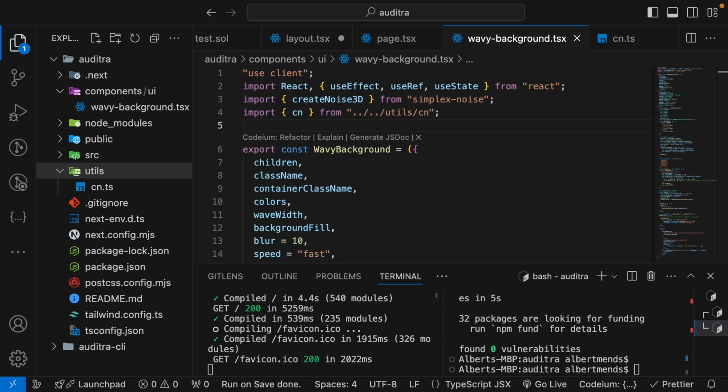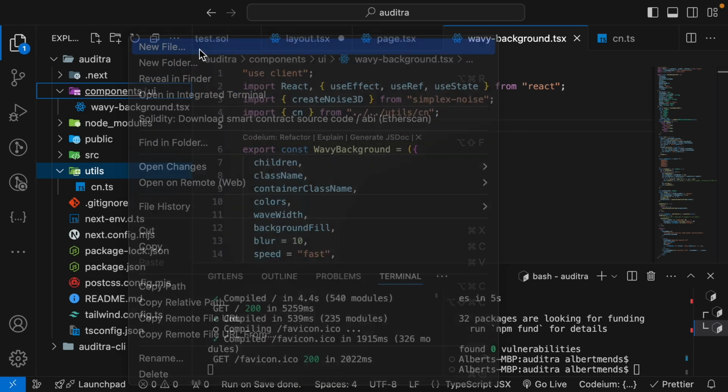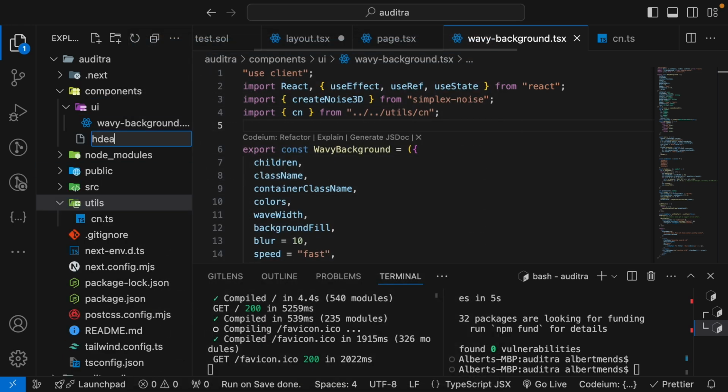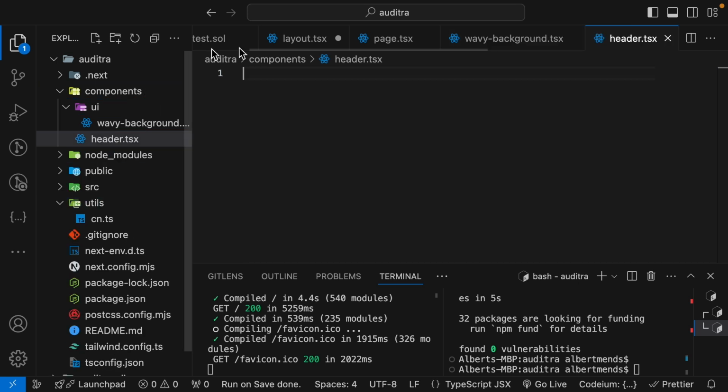Remember, we are yet to create the header component, right? Let's create it. Inside the components directory, we create a new file called header.tsx. Over here, we are going to import the wavy background component.